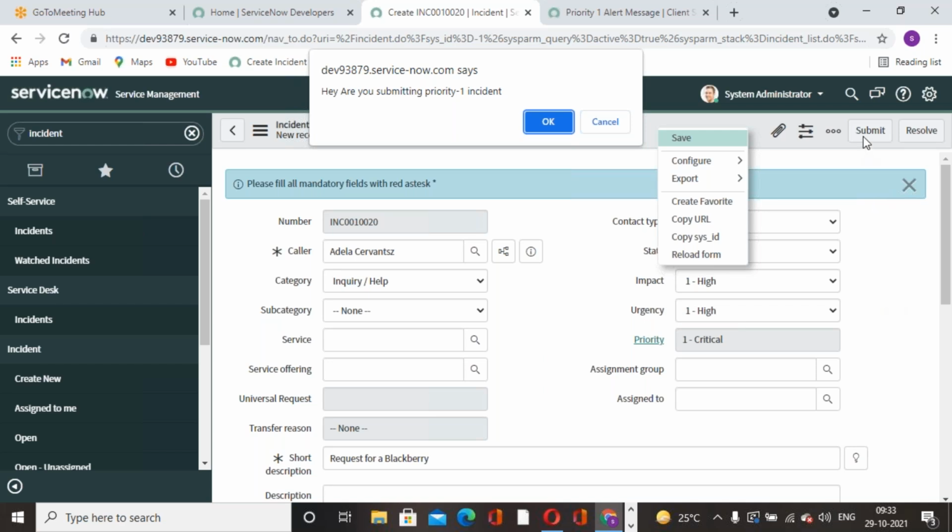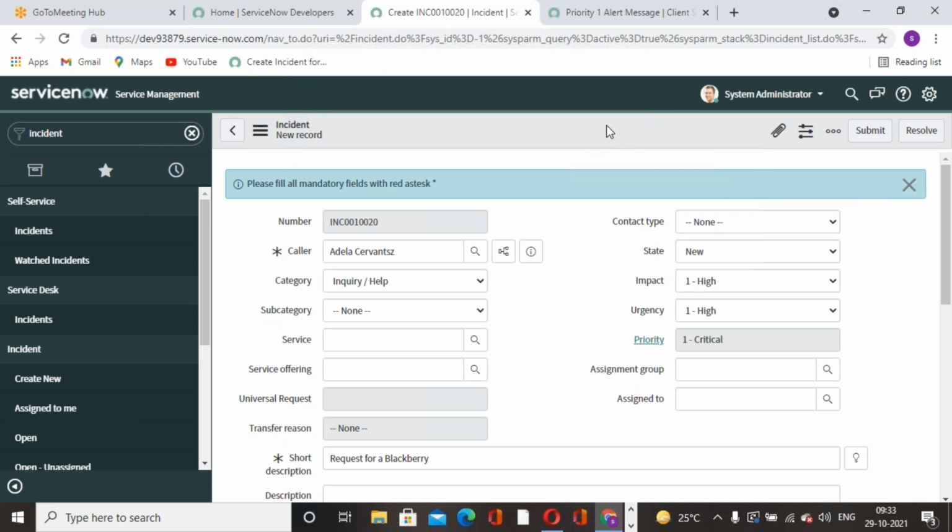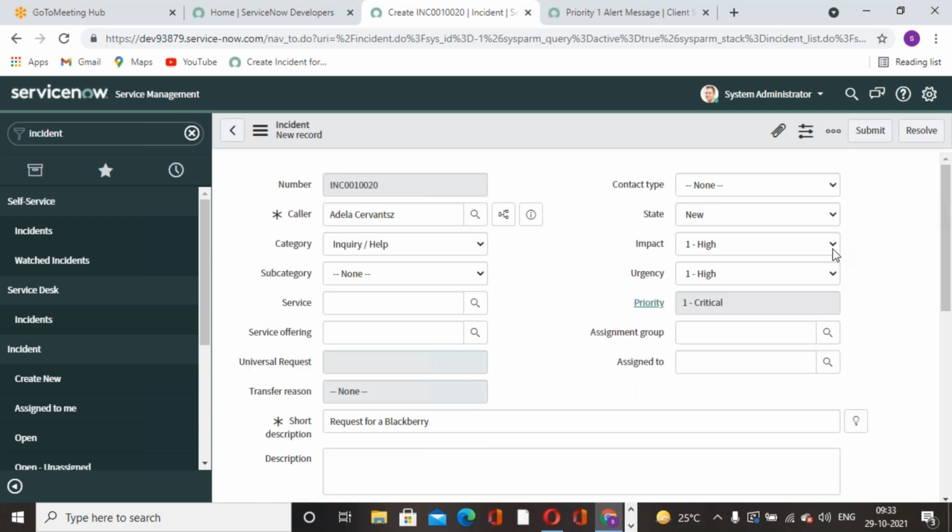When you submit, first it gets the current record priority value using var priority equals g_form.getValue. The current record field value is retrieved, and the condition is checked: if priority equals 1, then I want to display this message. If you really want to submit the priority 1 incident ticket, the customer can click OK. If you want to cancel the ticket, click on cancel. The record has not been submitted, and the customer can change the priority.